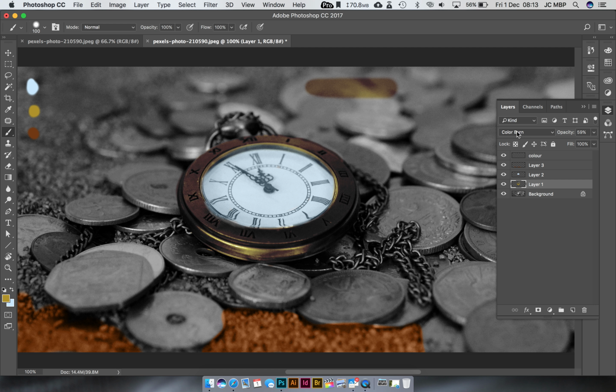Doesn't look brassy because I've already changed it to color burn, but once I go over an actual area, I can see that it is. Let's give it a go by changing the color on the fly. I can choose that, go back to my coin, and if I turn the blue, it changes it there. So having this color layer that I can turn off in the end is actually a really good way to be able to keep the colors and pick them again.